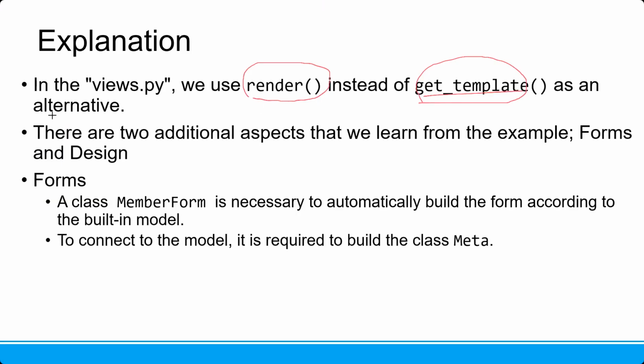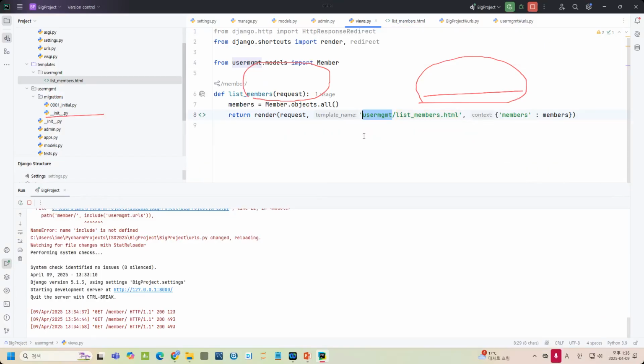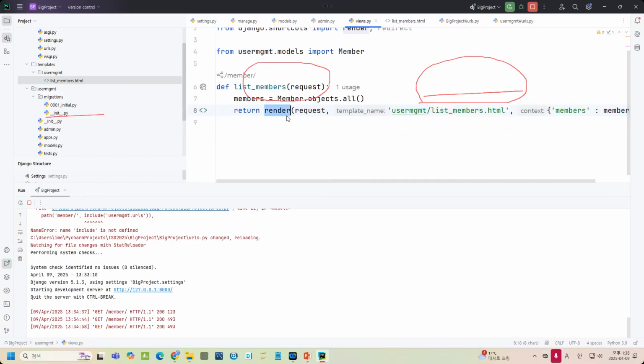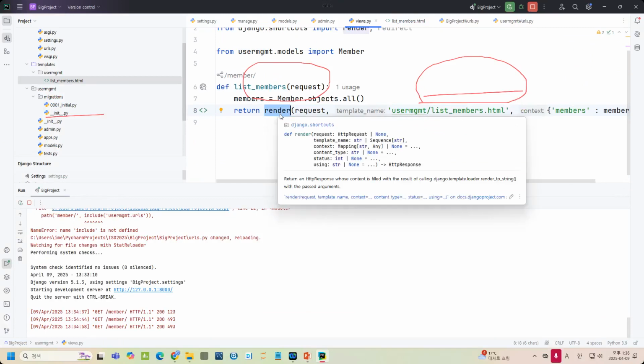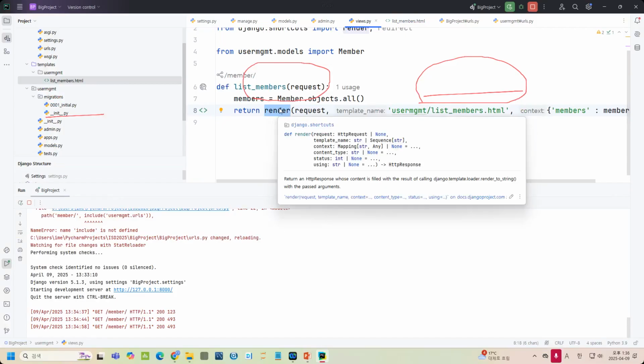Yeah, this is just an alternative. We look at this one. Yeah, now I'm using render in this case. But in the previous weeks, we used get template. So this is just an alternative.